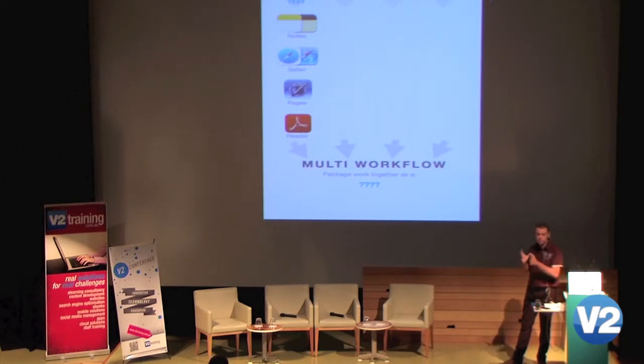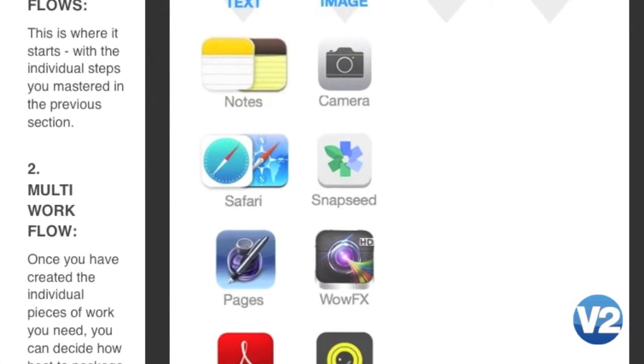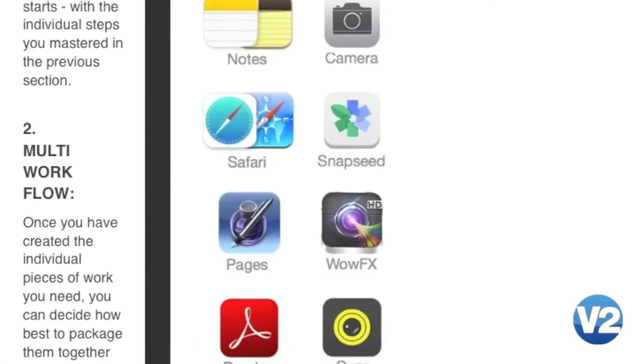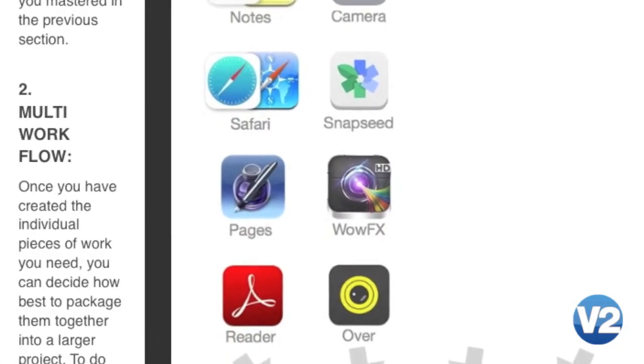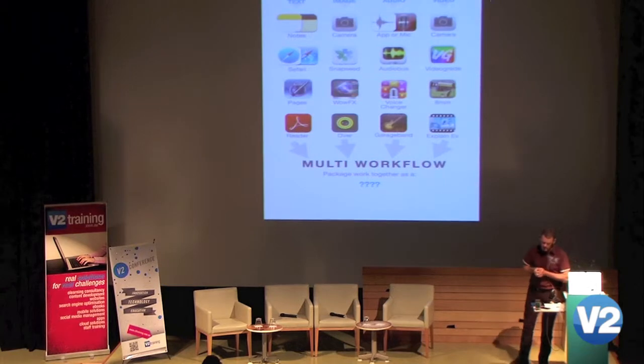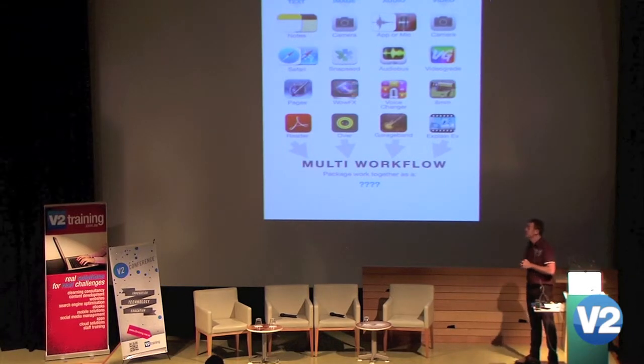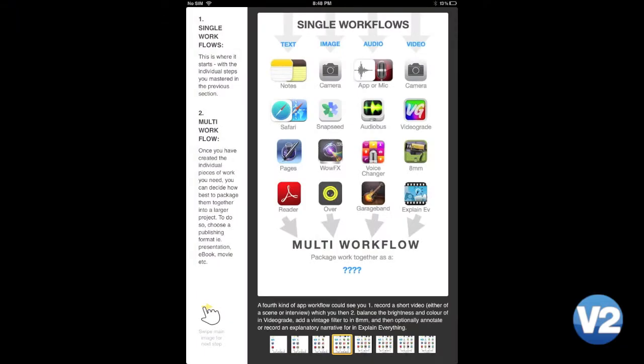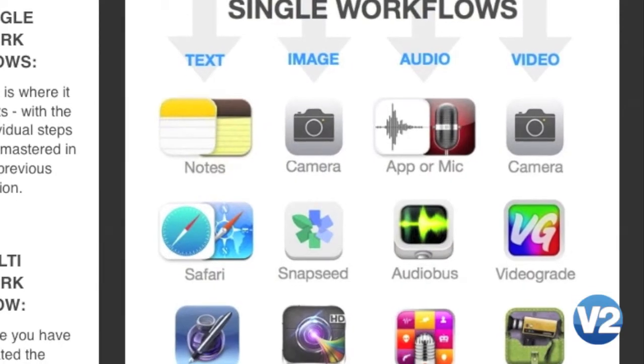So you've built up some text in whatever form that you want. You might then also want to do the image workflow, some images to go with your project that you're making. So you could use that image workflow we talked about. There's the audio that we talked about. Another one we didn't go through was video. Very much in the same way as you can go through with images, you can do a very similar thing with video. So take your video with the camera.